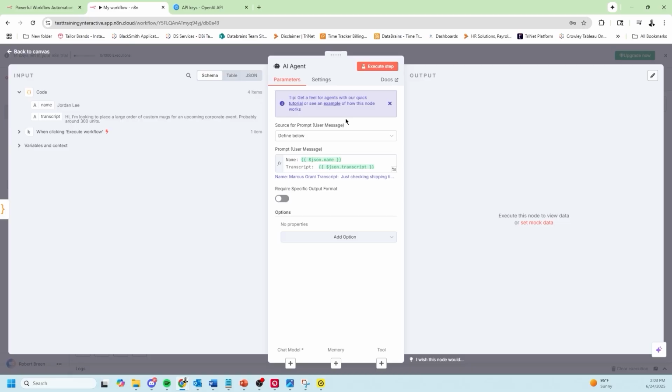Remember, this is the 1-pager you would give a new employee on their first day, telling them how to qualify leads. Click on Add option and add a system message. On page 10 of the Word document, I've included the system message to copy and paste into this box. Let's delete what's in there already and paste in our system message.